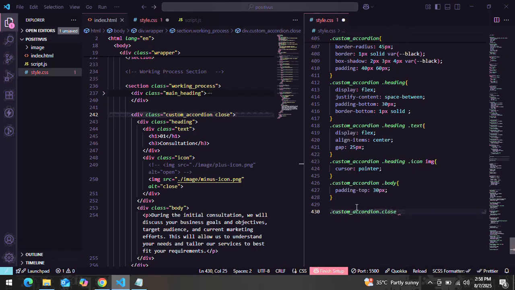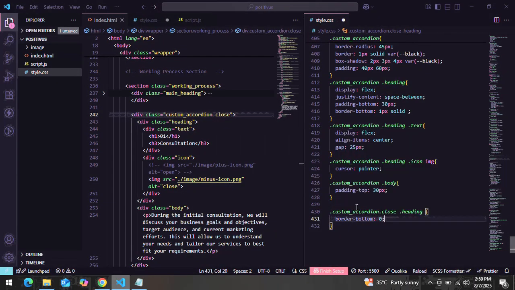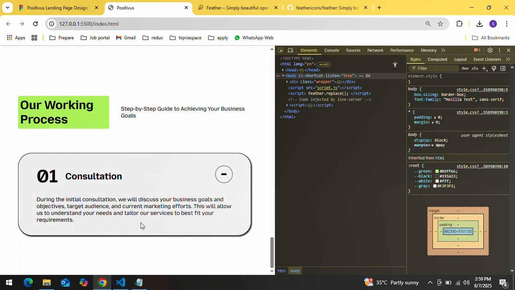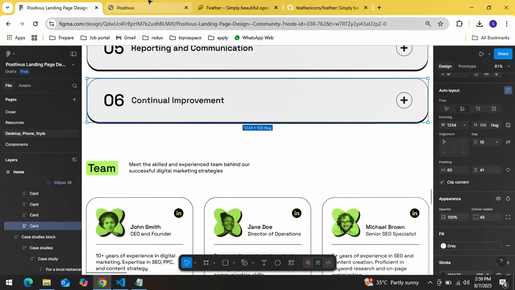We just need to target the heading and border bottom 0 pixel and padding bottom 0 pixel. Understand? So this is the close part, and if I want to open, I just need to remove this close and do it like this. Understand? Okay, wait, let me check.